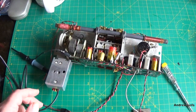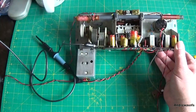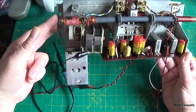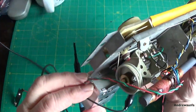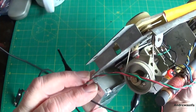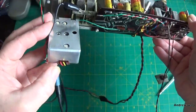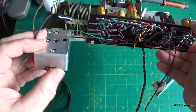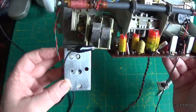So I'm going to get with it and take the can off, take the power off first, and then we can come back. This has got 4 tabs on it from memory. Yeah, 4 tabs that need levering up, and this end will need desoldering, and then I can pull the can off. So I'll get on with that and show you afterwards.